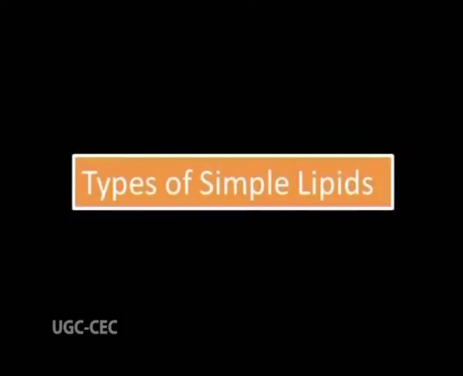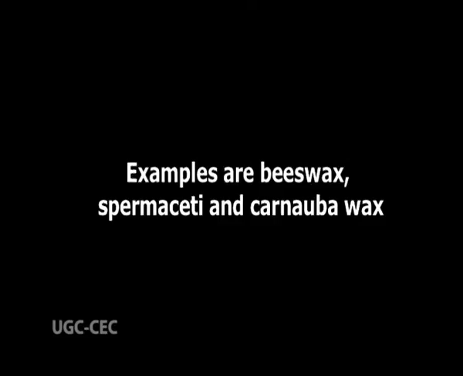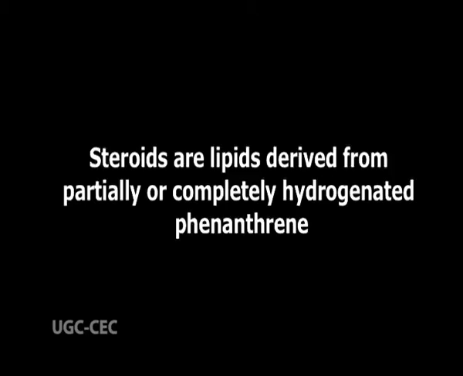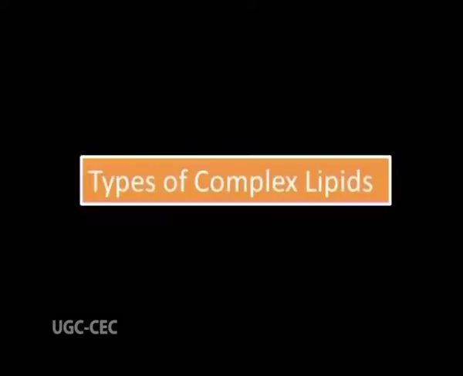Types of simple lipids. Triglycerides, or fats and oils, are fatty acid esters of glycerol. Examples are lard, corn oil, cottonseed oil and butter. Waxes are fatty acid esters of long chain alcohols. Examples are beeswax, spermaceti and carnauba wax. Steroids are lipids derived from partially or completely hydrogenated phenanthrene. Examples are cholesterol and ergosterol. Types of complex lipids.